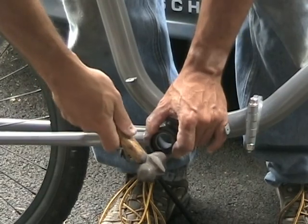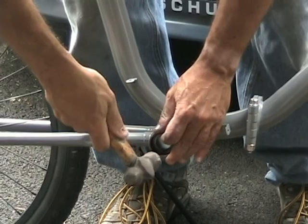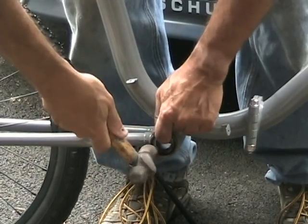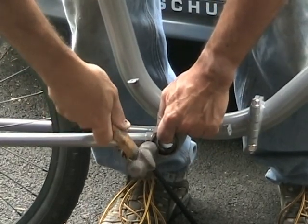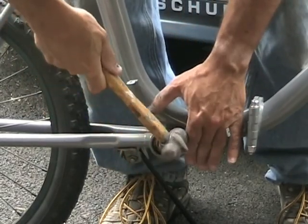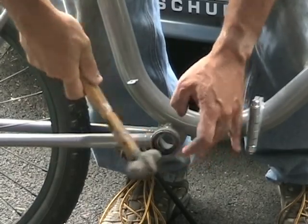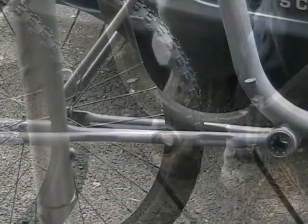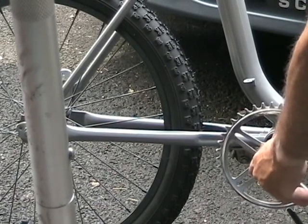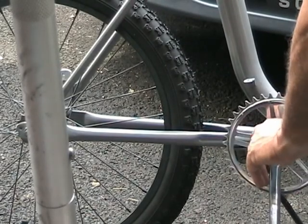In go the main crank bearing races. That frame has two coats of primer, three coats of gloss gray paint, and two coats of clear. The bearings are cleaned and packed, and then the freshly cleaned up sprocket and cranks go in.